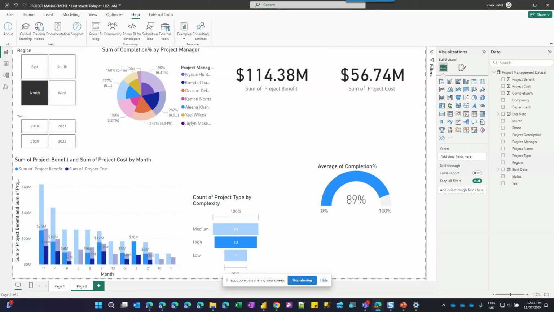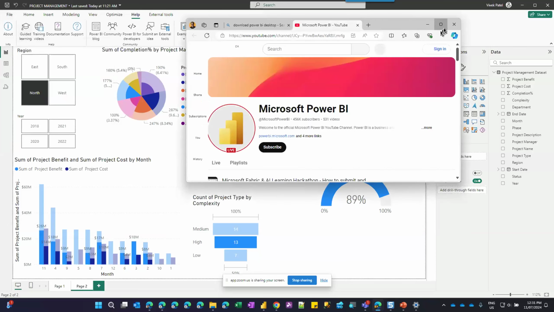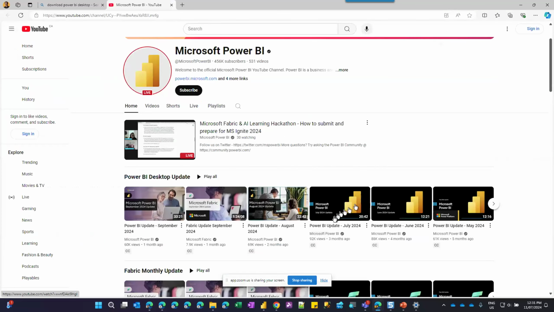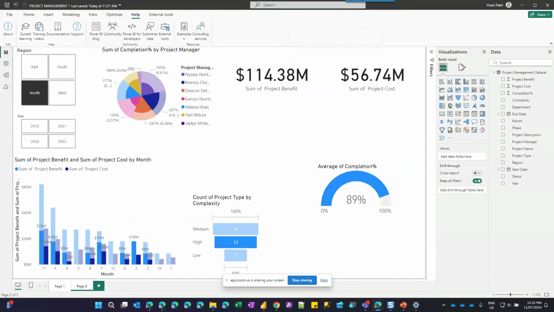When you click there, there are short training videos for you to get started, not long videos. Some of them are long, but the training videos are short. So it is very easy to get into Power BI and at least start exploring. Guided learning is also there, so it will guide you step by step on how to use Power BI.